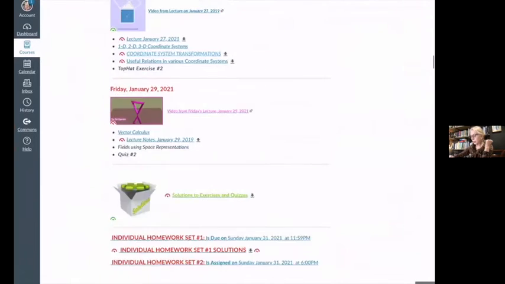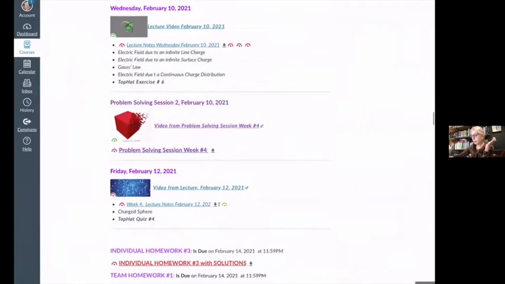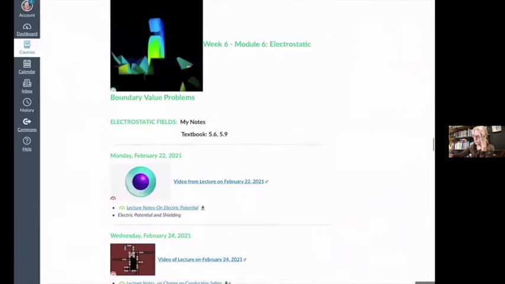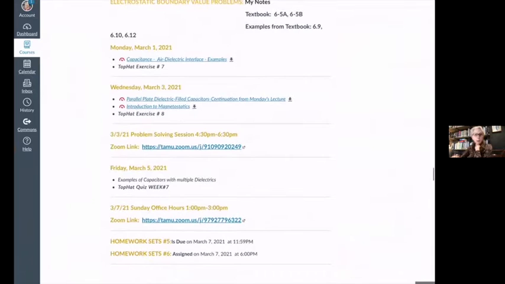I went into the main page. That's where all the information is. If, for example, you start with this week, which is week 7, and we are doing module 6, you see here where I say today's Wednesday, and I have the two sets of materials that will be useful for today. One is what I will finish from Monday's lecture, and the other is one that I'm going to start with, and I will continue on that. But below it, it says problem solving session from 4:30 to 6:30 p.m. today, and I have the Zoom link next to it.